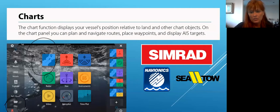All right, so we're going to start out when you come to your Simrad menu. When you turn on your unit, these are the screens and icons that you see. You may or may not have all of these options. I don't have autopilot. I don't have radar. I do have the chart, the echo, and the structure scan. We're not going to talk about splitting the screens on the right-hand side. That's just a user preference. We want to really focus on the maps themselves tonight. So when you get to this point, you're going to click on chart, and that's the only menu that we're going to talk about this evening.